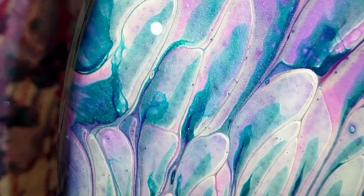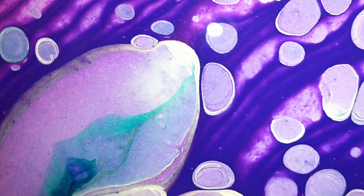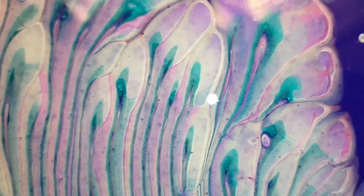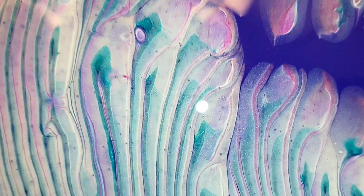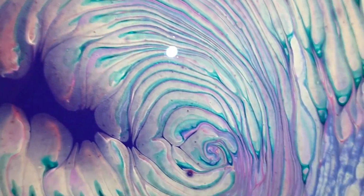Love the lines. Love that cobalt. Metallic cobalt, which, as I said, to me is very turquoisey. So this gives me peacock feather vibes in the center. I really like how it turned out.